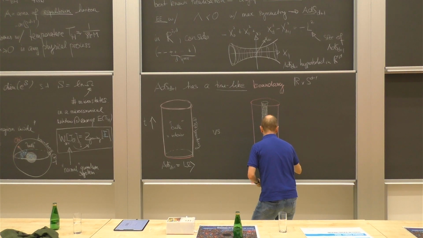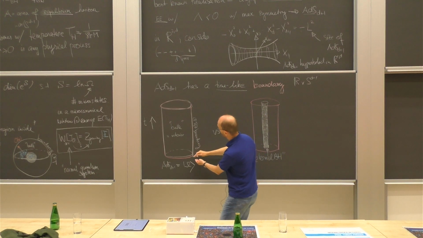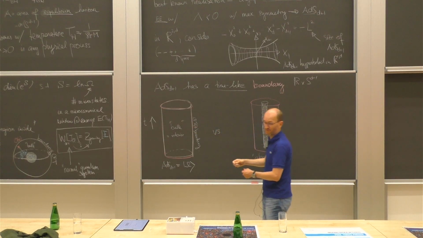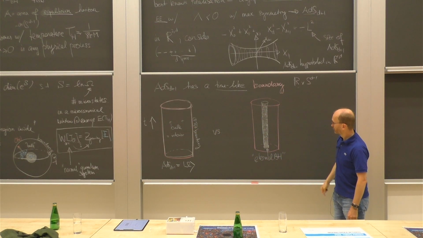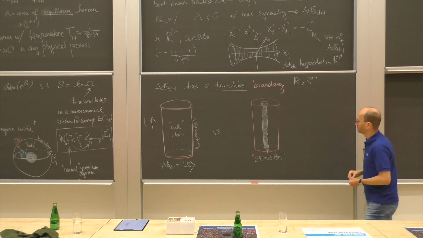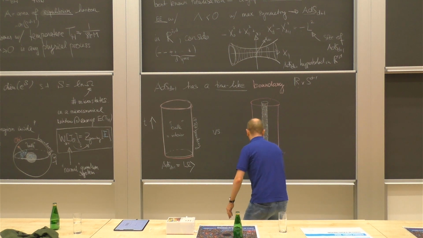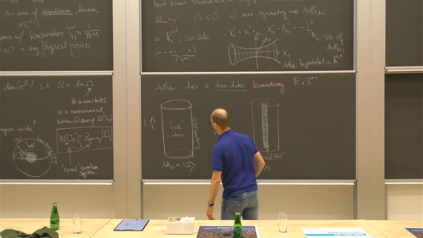Eternal because it is there forever. I'm only drawing a finite region of time, but you're supposed to imagine, of course, that in principle it's the whole real line. And so this black hole has always been there and always will be there. And this would be like the AdS black hole, which is a particular kind of solution, which is a little less symmetric than this one.